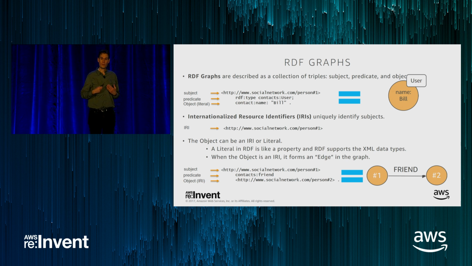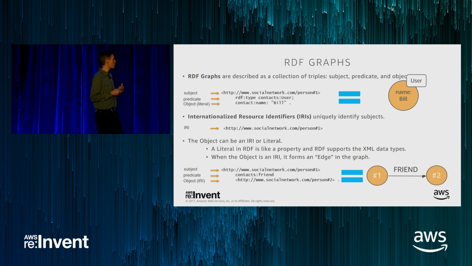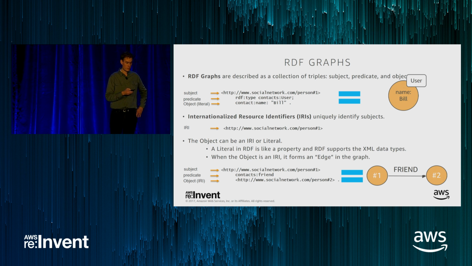Now, the way that you make relationships is you express a triple relationship where the third position, the object position, is not a literal, but is actually another IRI itself. And so if we want to look at making the equivalent friend relationship that we saw in the property graph example, then you can see this is the triple that would correspond to it. So we start with a subject that is an IRI. We have a predicate here, the friend predicate. And then we have an object which refers to the second vertex that we created.